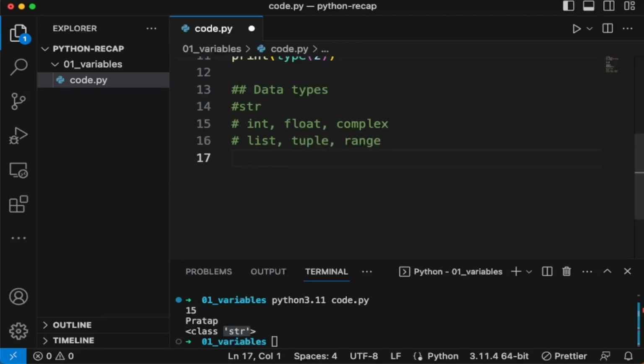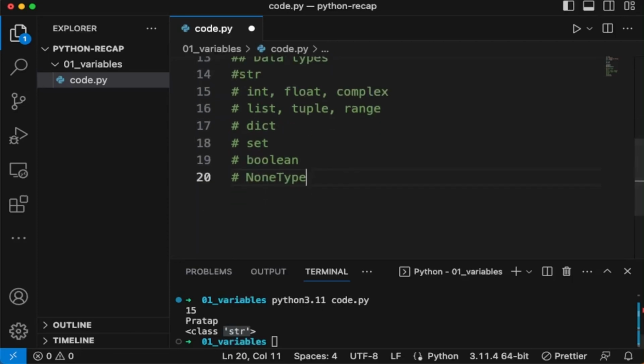We have a dictionary, and then we have a set, Boolean, and NoneType. So these are the different data types which we have in Python.